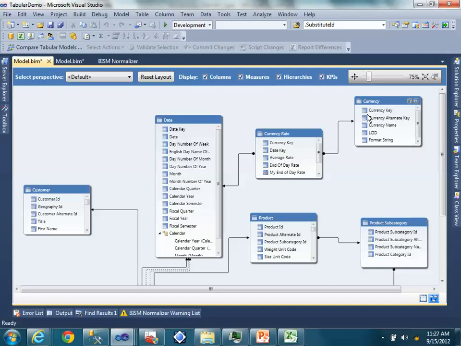We don't go and set up the semi-additive measures. There's no capability here for getting rid of the all member of a hierarchy. None of those extra features that we get in the rich multidimensional model, where we decorate the metadata of the model for those features. We don't do any of that in the tabular modeling experience. The tabular modeling experience is much simpler than multidimensional. It's just a bunch of tables and relationships, basically. Obviously, there's a little bit more to it. So a lot of the responsibility for some of those other features gets offloaded to DAX.